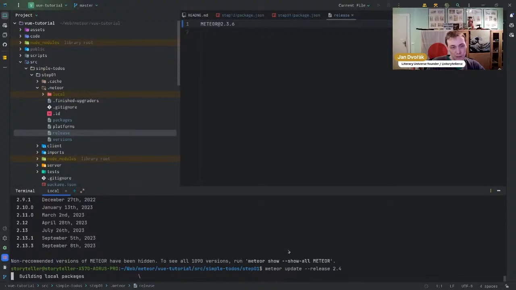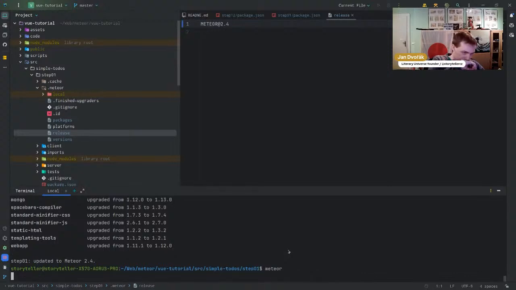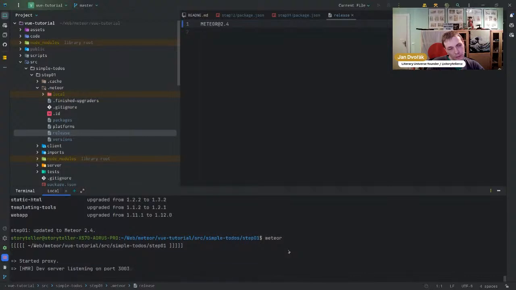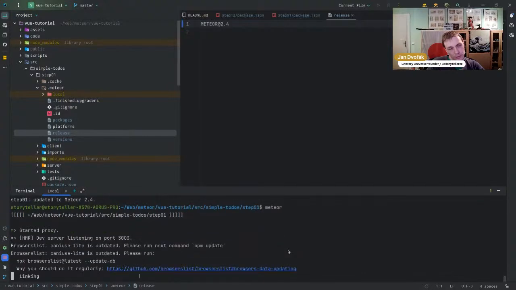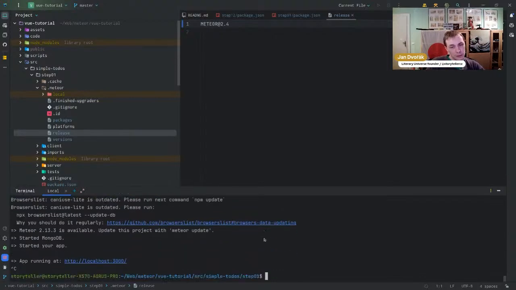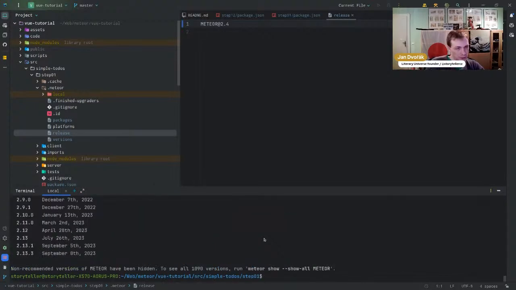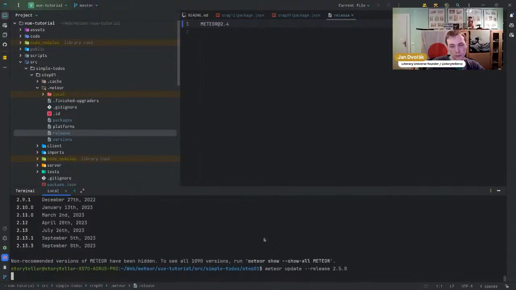And then I'll try to go to the latest version, maybe. It's fine, 2.4. Sync 2.5.8. I don't have this one locally.